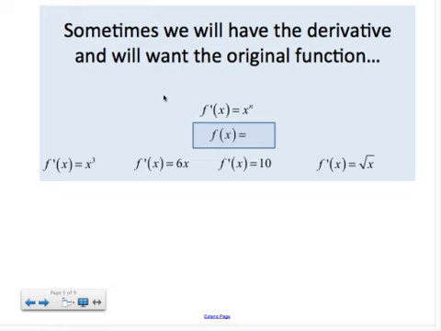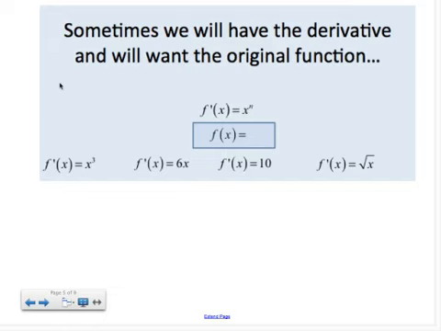Okay, so we're going to start to see opportunities, situations where we're going to have to undo the derivative rules that we know, or at least some of them, some of the simpler ones. For example, we may be told, hey, f prime of x is a function. And what is the function it came from? So we have to reverse the rules in our head. So the first rule we're going to reverse is the power rule. So if I have a power of x to a number, and it's a derivative, where did it come from?